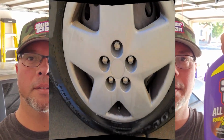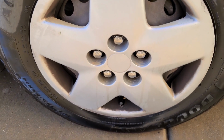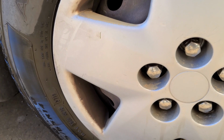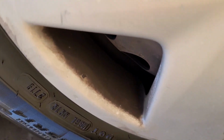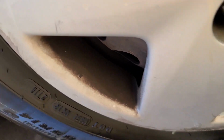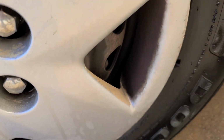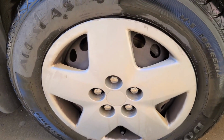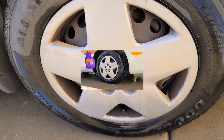Now it's time for us to tackle these wheels. Let's see what this Super Clean wheel cleaner can do. So it said to wet the wheel down, so we wet the wheel down a little bit, probably put a little more and starting to dry. But if you look, I mean, that is built on brake dust from 2 years ago. This car has been sitting a long time. That stuff is caked on. It's been baking in the Arizona heat. Let's see what you got, Super Clean.